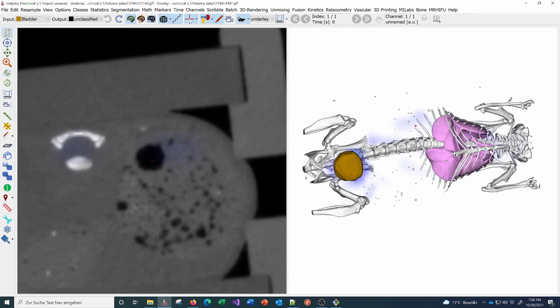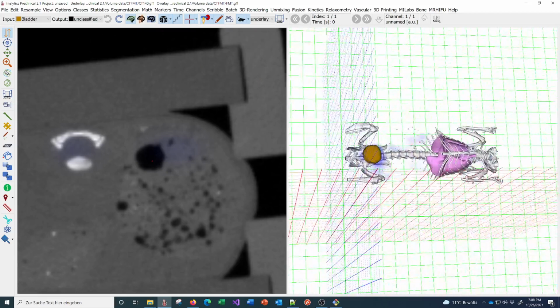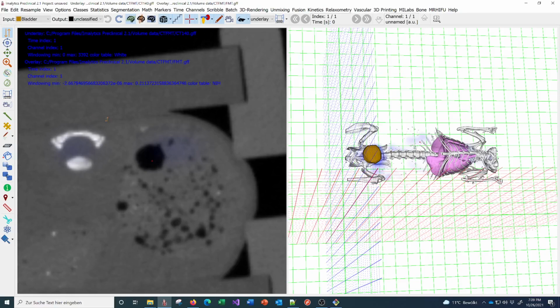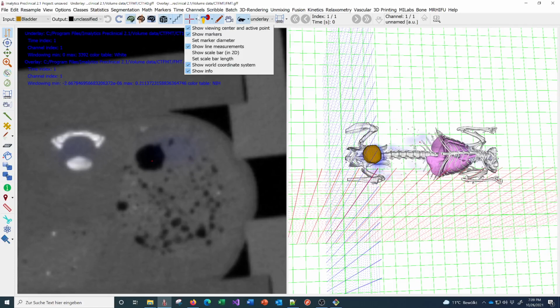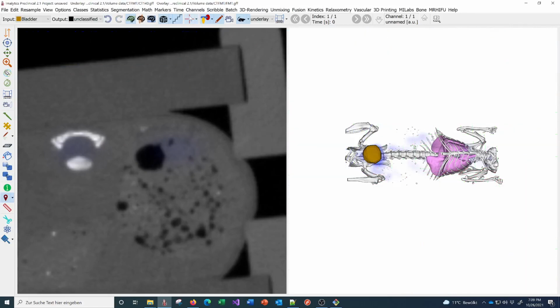Then this button toggles the symbolic rendering, and that is showing here, for example, the crosshair. We can also show a world coordinate system here in 3D. And you can just toggle all of them together, all these symbolic renderings. You can show also info in the slice views here about the image dataset if you want to document that in a screenshot. And also you can hide markers. If you create a marker here, you can hide that with this one.